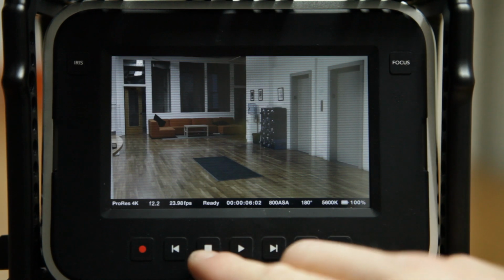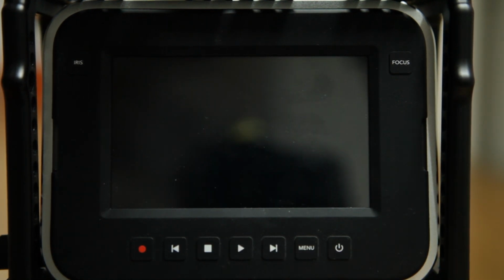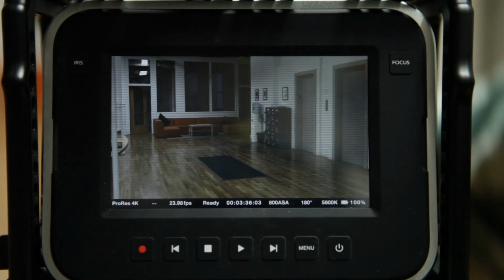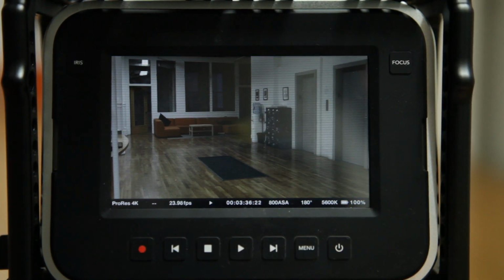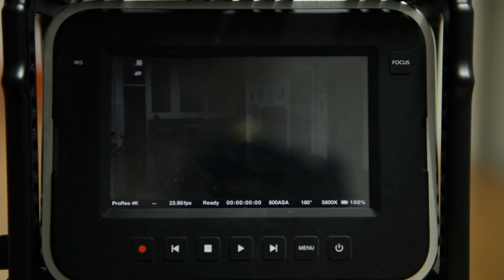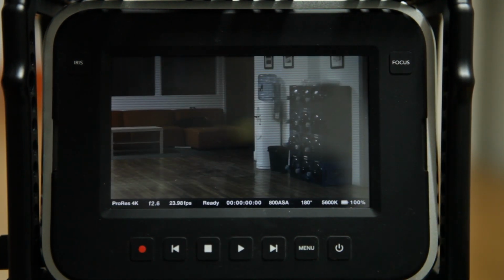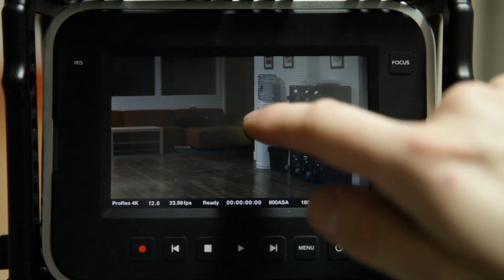You use this. The stop doesn't do anything, but if you hit play, you're going to go into your playback mode. And this is the clip. As you can see, I'm waving my hand, this is a thumbnail. And you can hit play, and it's playing. Hit stop, and it goes back to live view. If you double tap, it zooms in, and you can adjust your focus. Double tap again to come out of it.